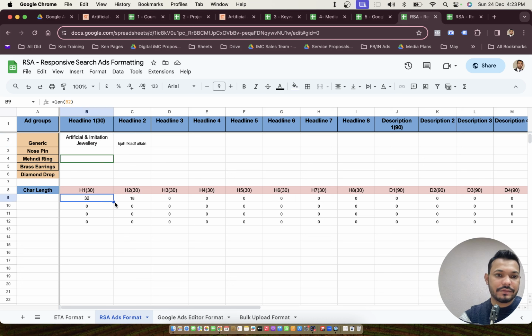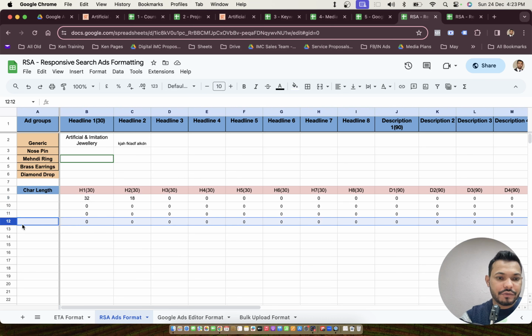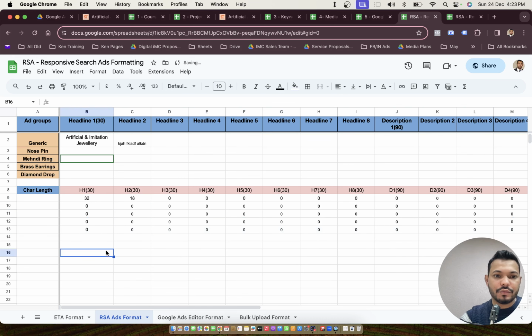Similarly, I can copy this formula towards the right of the sheet simply by pulling this and then pulling it also towards my right. I've already put this formula to the entire sheet, at least in these four cells. In fact, I have not pulled it into the next sheet. Cool. So whenever I type something like this, let's say, it gets counted. You can see that the numbers are getting updated.